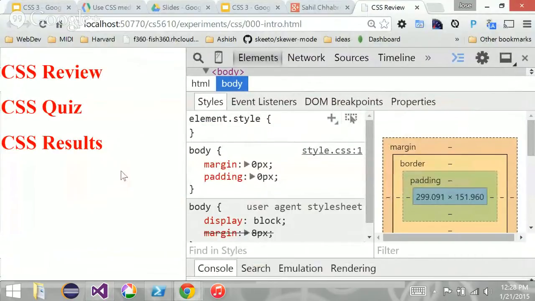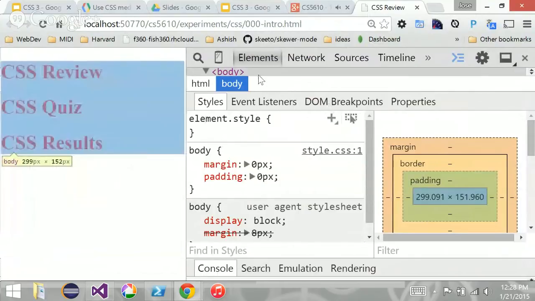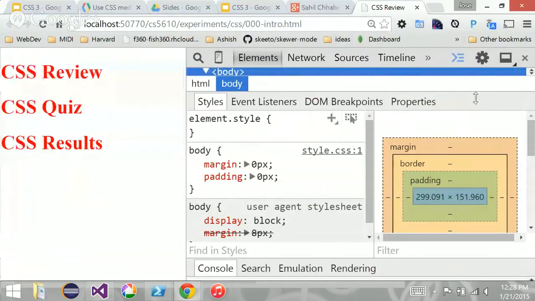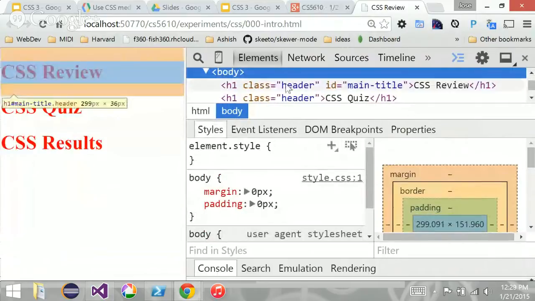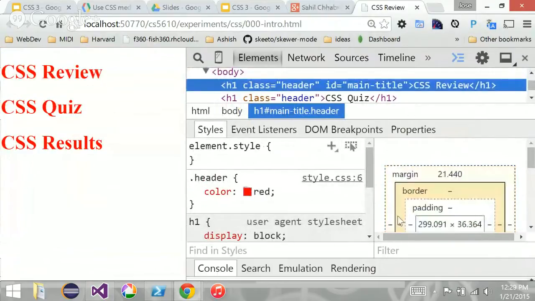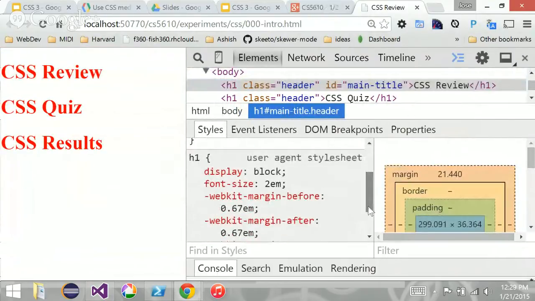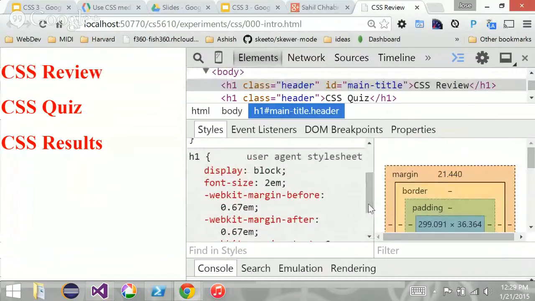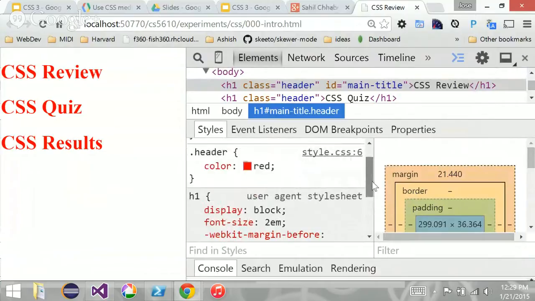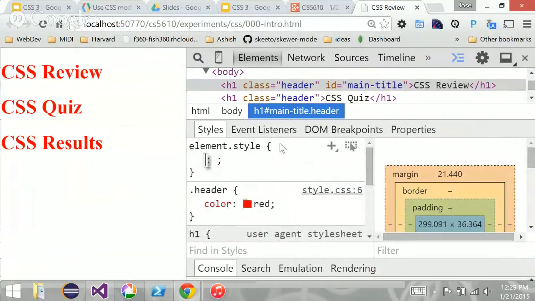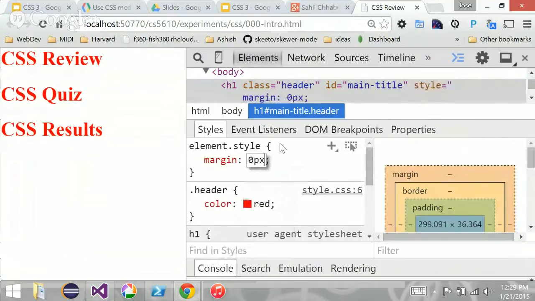For instance, the headers, H1, also have some margins, right? There's some margins that are being chosen. I might choose the margins to be 0, meaning I don't want to use the margins that the browser is imposing on me.